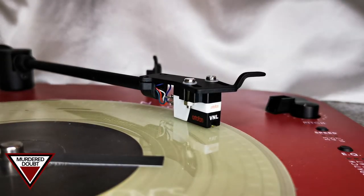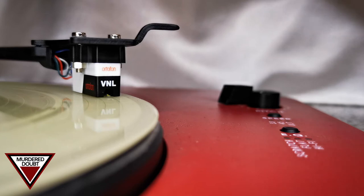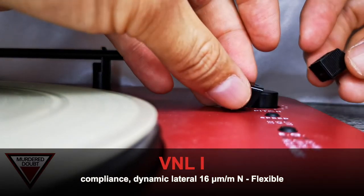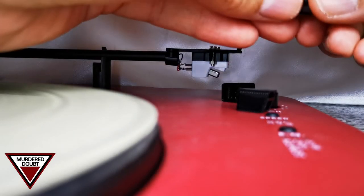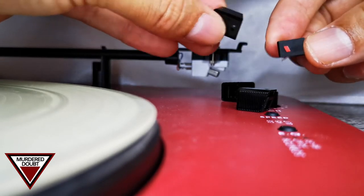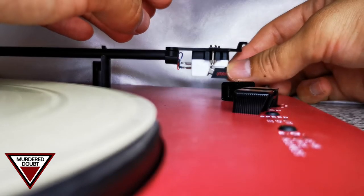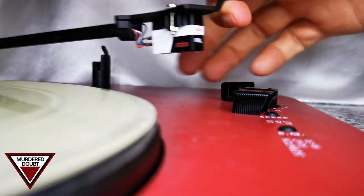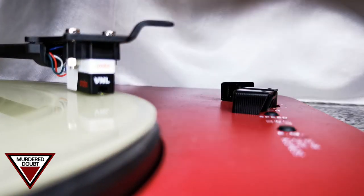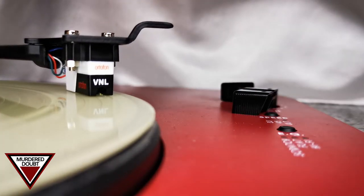Now what I'll do is the forward and backward scratches without any sound, just to show you how the needle tracks on the vinyl and sways and so forth. For the first round, we're gonna use the number one, which is the flexible. Yep, so one strike. Let's go. Pop these in. It has this angled slot. Okay, focus.